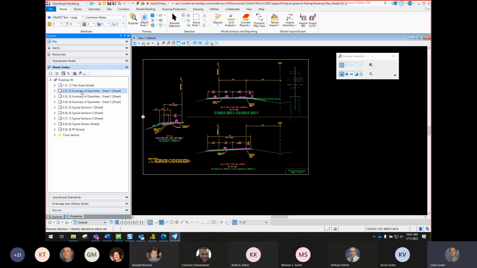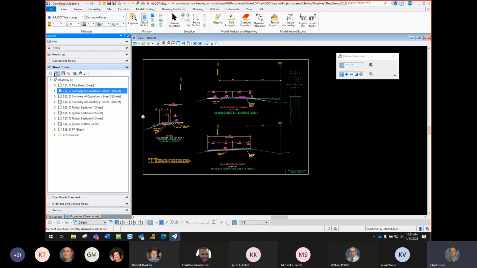Now I would just be able to do the sheet model. I can't do a fence because I'm not actively in it. But if I just want to print out the actual sheet model, I should be able to do it inside of my sheet index. So if I right click over it, excuse me, it's been a little bit since I've done this. Okay, you actually have to open up the print organizer.